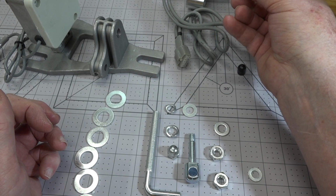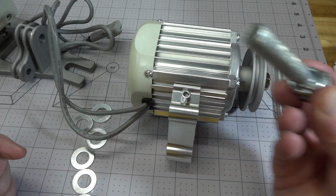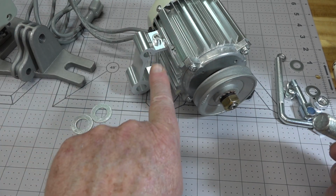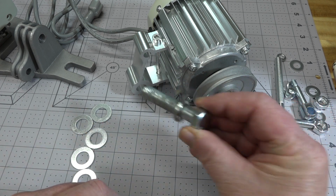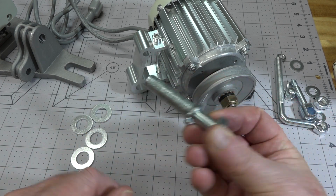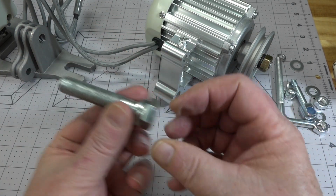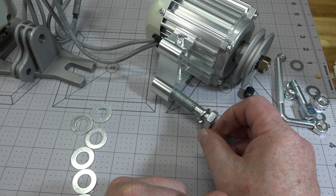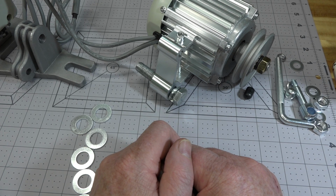Then we're going to take the motor, okay, then we're going to take the bolt. And you can see we got the top and the bottom. The bottom one has the big hole on it. Naturally, this won't fit on the top one. So you take it from the front to the back with the bolt, going front and to the back, just like that.